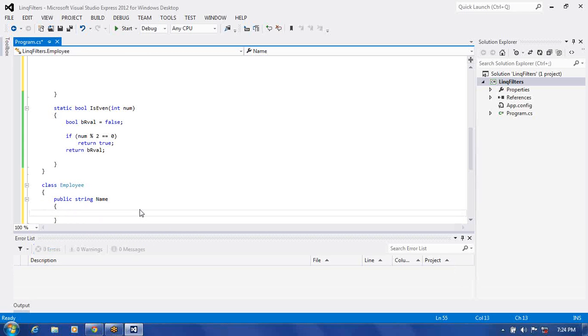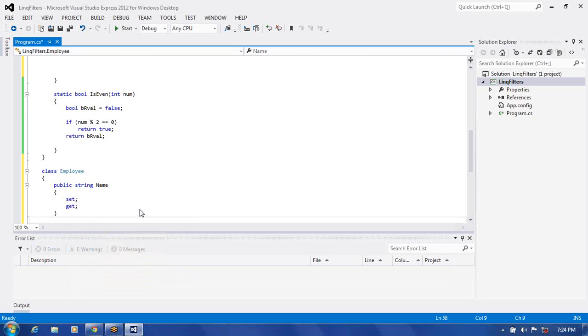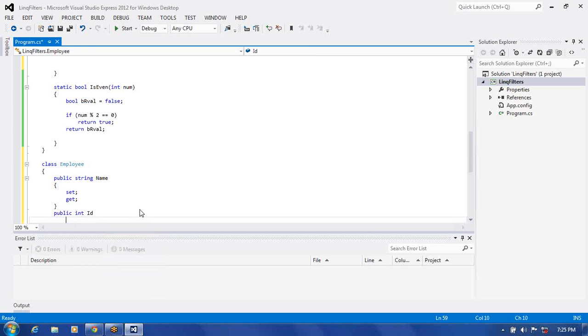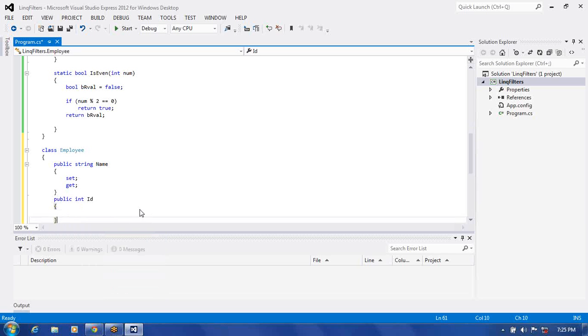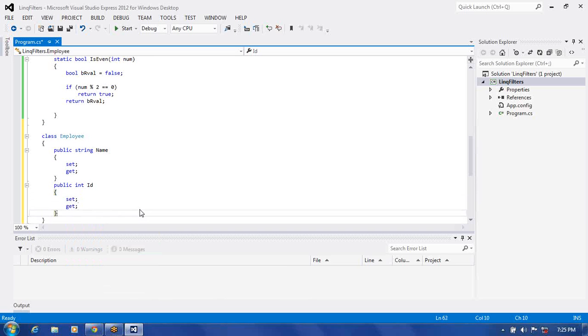Put set semicolon, then get semicolon. Next is public int, this is exactly the ID we have here. Then get and set like this. This is for employee ID.